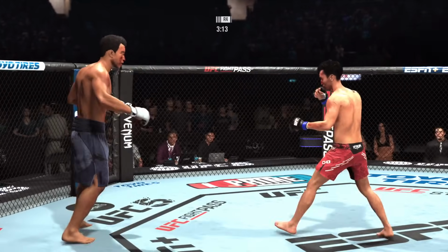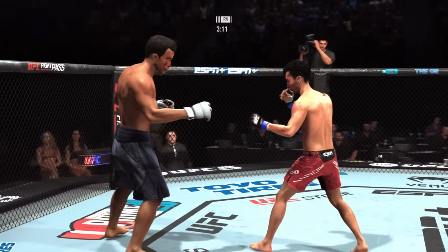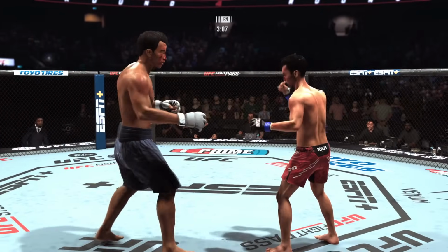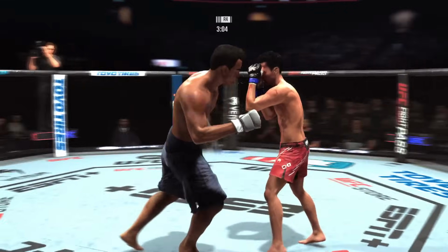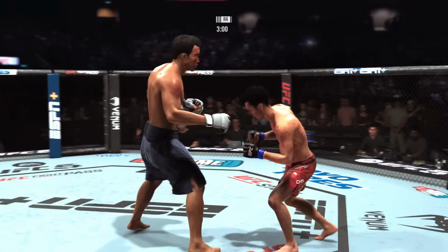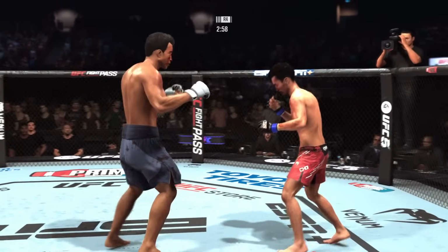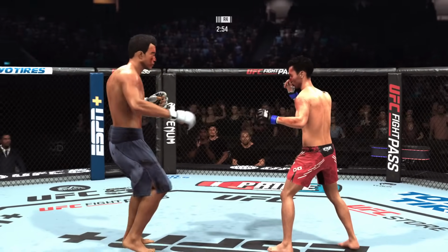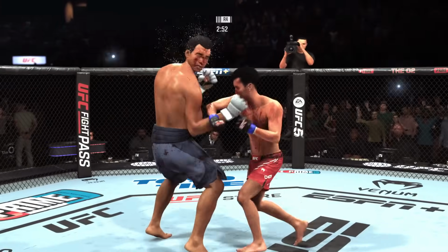Well, DC kind of just playing with him at this point, right? You think he's got to go in and just get him out of there. Well, he's trying, but he gets a little bit anxious. So he starts to throw a lot of punches and not the right punches. And because he's throwing so much, he keeps missing. And by doing that, he's missing chances to end this fight. Keep your hands up. Let's go. Nice jab by Choi.